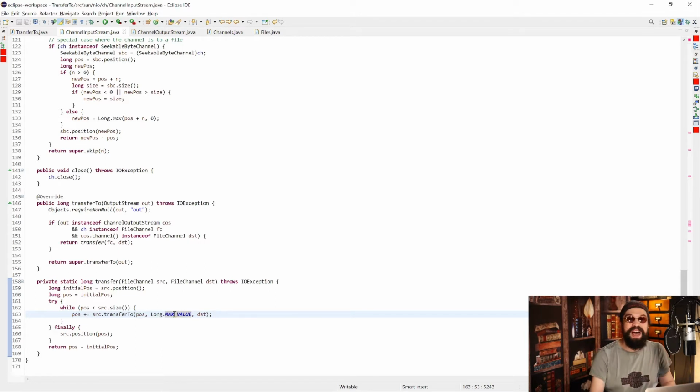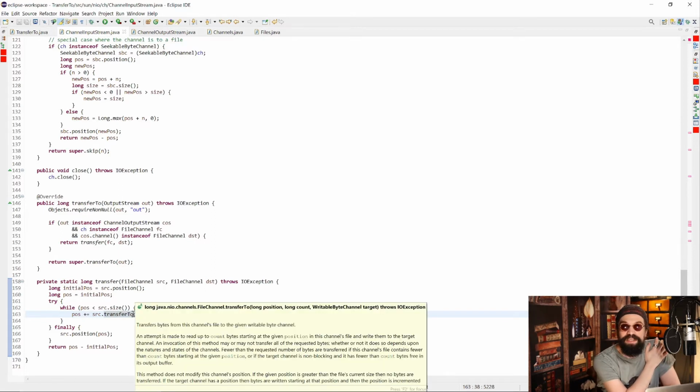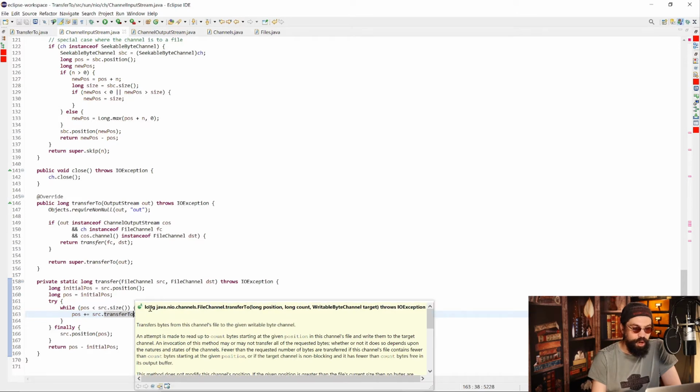Okay, back to the actual topic. So this is the limitation, and the risk we have. The risk we have is that this method actually is allowed to not really copy all the files, but stop prior to that. If it stops prior to that, you will get the actual copied file size, or number of bytes it actually moved, as a result.